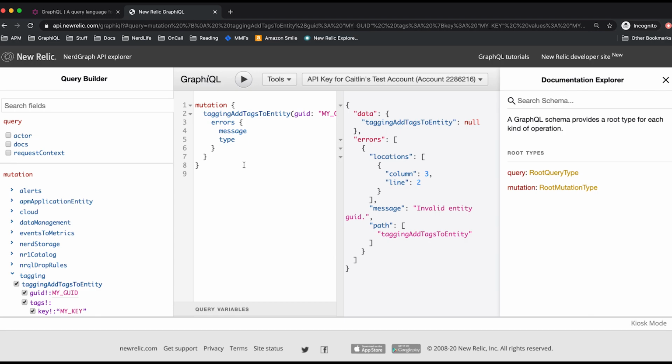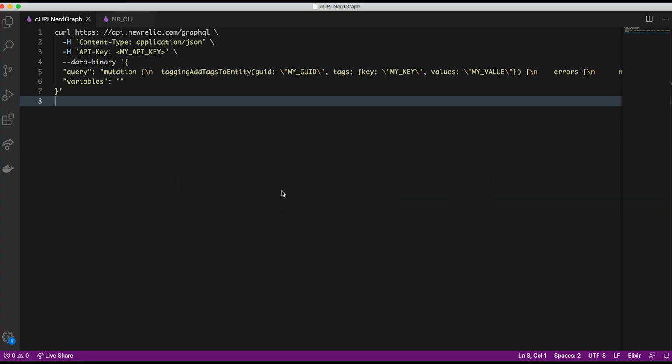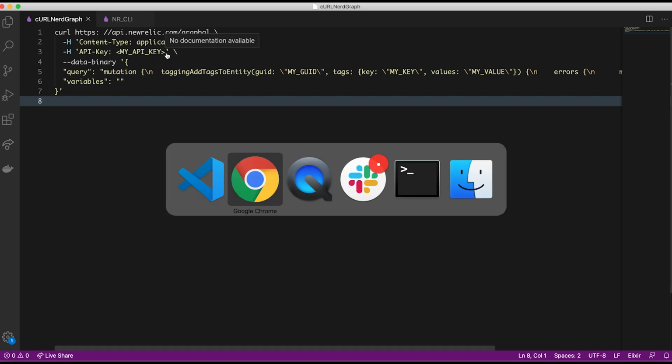To capture code-ready queries and mutations, simply select the Tools dropdown here in the NerdGraph API Explorer. Selecting Copy as curl will copy a curl statement with the in-scope query to your clipboard. You can paste this code snippet into the terminal of your choice, or you can use it to populate an HTTP request in your code. It looks something like this.